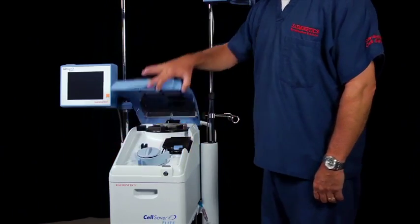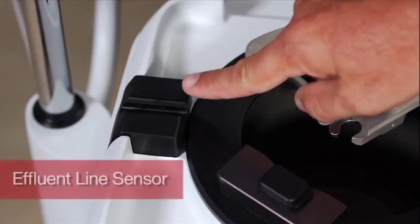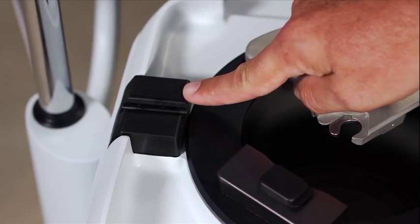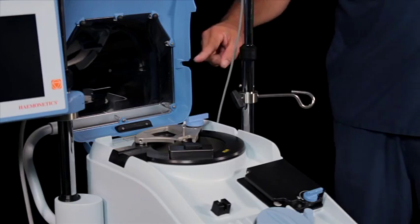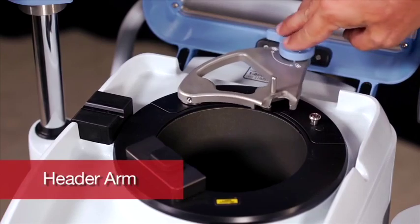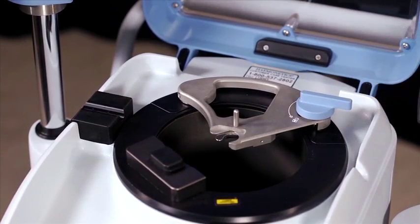Moving to the deck of the device, we will find the effluent line sensor, which monitors the quality of wash solution coming from the bowl and automatically extends the wash if necessary. This sensor also regulates the pump to prevent red cell spillage. The header arm, which centers and stabilizes the bowl header. There is a sensor that can detect if the header arm is locked or unlocked.